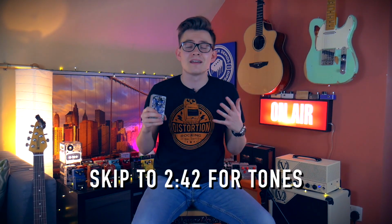Now the Amethyst Dope is a Big Muff style fuzz, so huge wall of sound fuzz pedal, and it's got super fat low end. So much low end, I actually think that this would work great on bass guitar as well. We have also some really good switches on here that kind of solve a lot of problems that I have with Big Muffs.